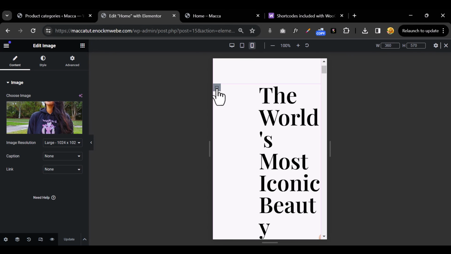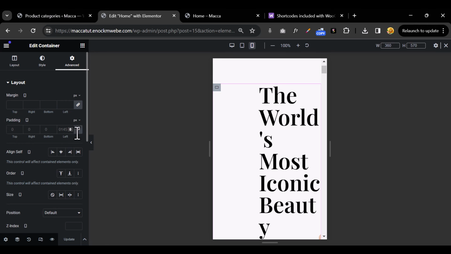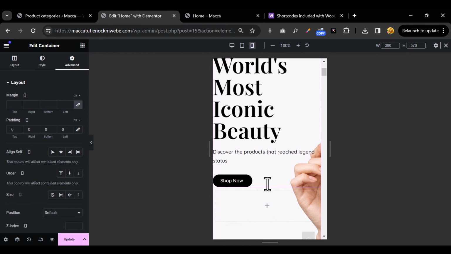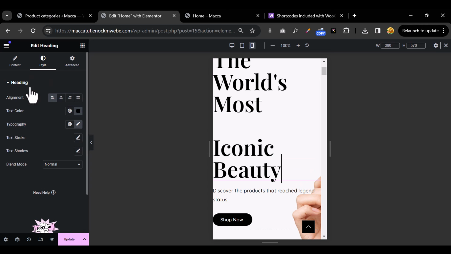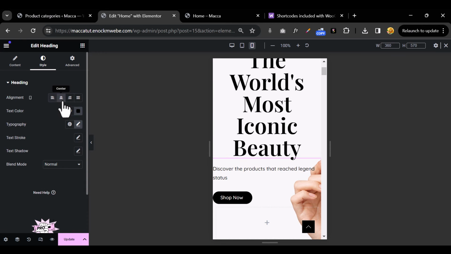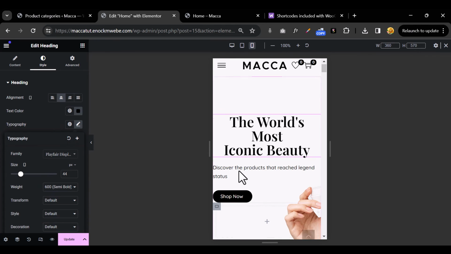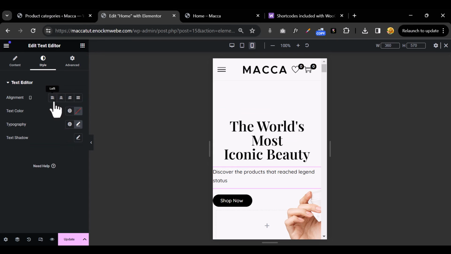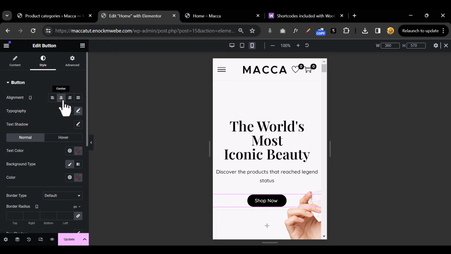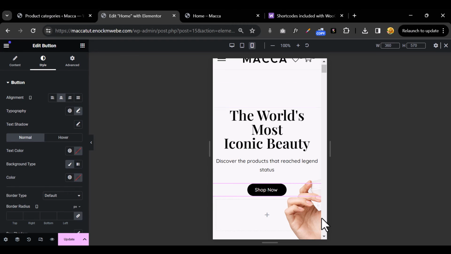So one thing I'm going to do is first click on this icon and check this to make sure it is 0. Click on this text, go to style, center it, come under typography and reduce it just a little bit. Same thing with the text editor under it. I'm going to center it, click on the button, and also center it. So everything now looks good.